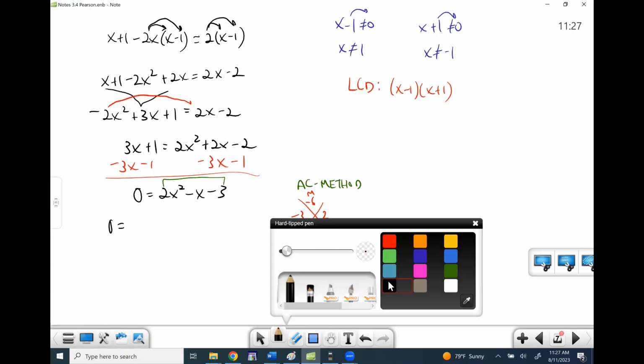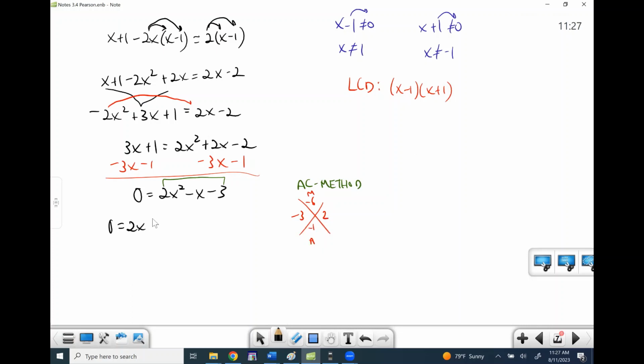So remember, everything stays the same. The front and the back stay the same. Just this middle term is going to be re-expressed using those two numbers we just found. -3x plus 2x is -1x, okay? And keep the -3 at the back end the same. So you're just re-expressing that middle term right there.